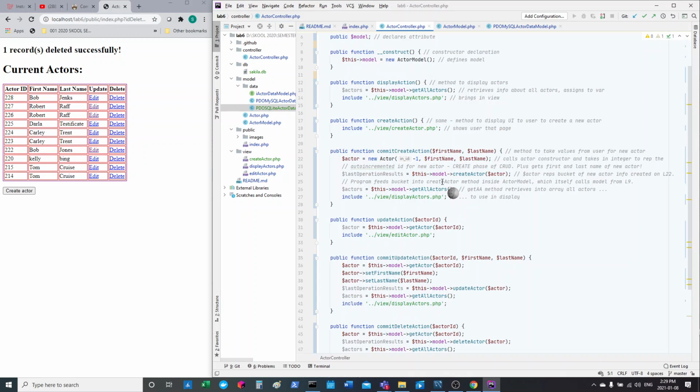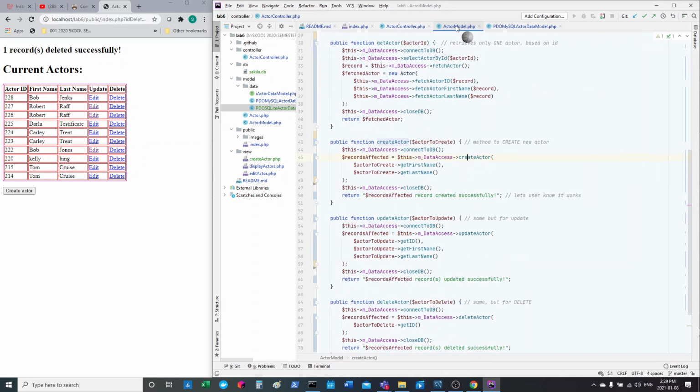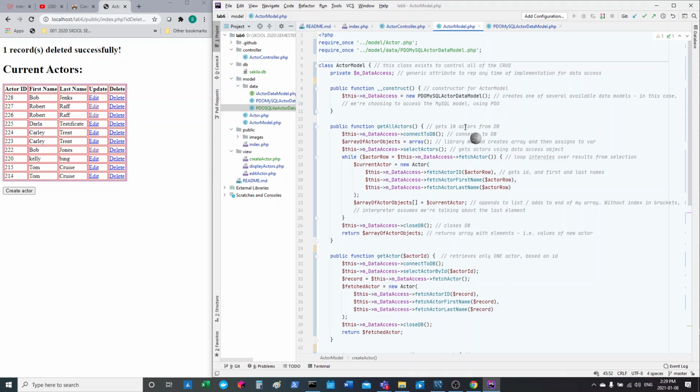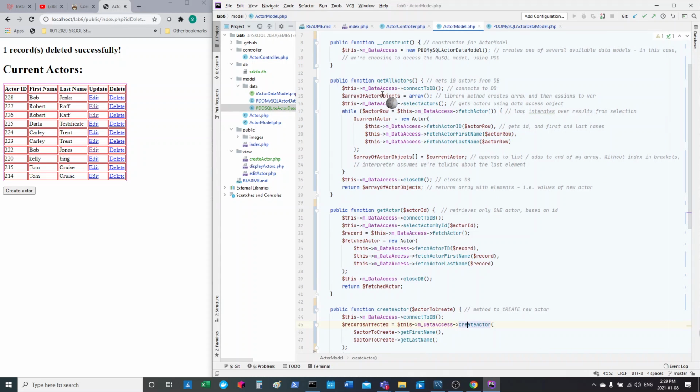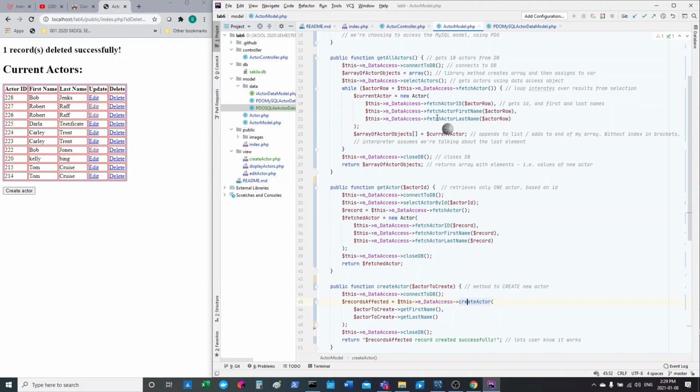So let's take a look at the actor model, because there's also elements of CRUD in there. Here's our actor class that controls all of the CRUD. We've got a constructor, we've got a method to get the first 10 actors from the database, and that includes a connection, creates an array, and so on.